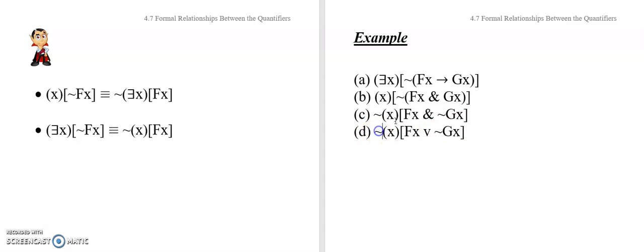Now, let me give you one last one here, just for the sake of argument. Can you go ahead and put this statement in terms of the existential quantifier? So one thing you can do here is change this or to an and like this, right? And you're sort of picturing in your mind's eye De Morgan's. And it ends up looking like that.